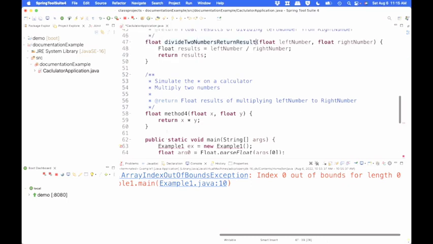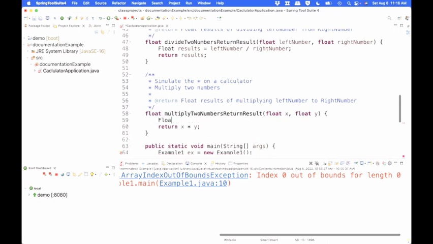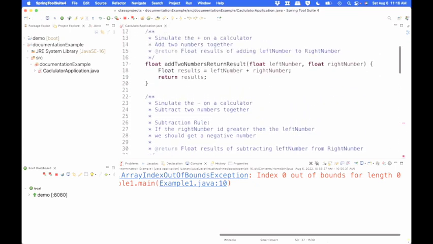So we need to change method 4 to be multiply two numbers, return results. And we want to change our X and Y to left and right number. And instead divide, we will multiply. All right, so far so good.